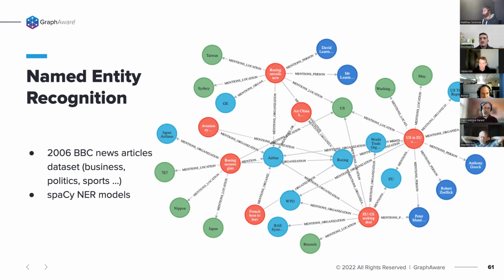Right, but NER on its own is also producing some noise, of course. Like you can see that there's some location entity 7E7, right? And also there is a lot of ambiguity, right? Because you can imagine, here is an example of the EU and European Union. We know that this is the same thing, but just relying on NER, you see them as two different entities. So the graph could use a little bit of tweaking after the NER step, obviously. And the same is true for organizations, right? So here we know that there is Airbus, there is WTO, there is Boeing, but what are they? How are they related? And what is their domain, right?